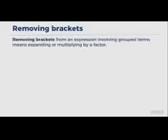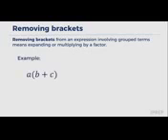We are now going to look at an interesting aspect of algebraic expressions, which is called the removal of brackets. Removing brackets simply means we are going to expand on a group operation. For example, if I have a into bracket b plus c, and I've been told to remove the brackets from this, it means I'm going to expand the expression. What we have to do is to multiply the term outside the bracket by each of the terms in the bracket. We also have to maintain the operation sign during this time.